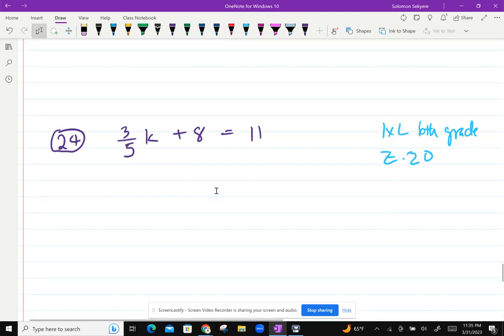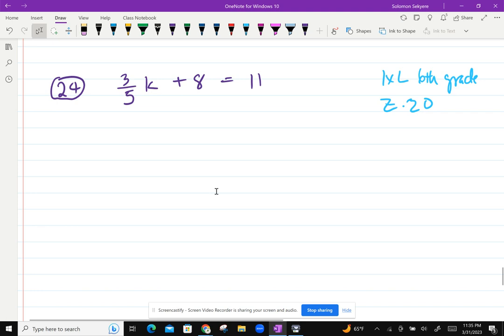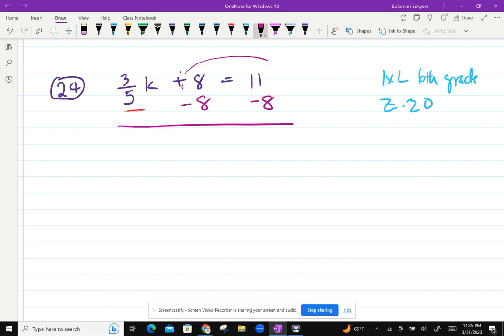Let's move on. All right, now we come to two-step equations, but it contains this fraction. You remember what we did? The first step we did was, okay, reverse the operation. It's positive here, so watch the steps. Don't skip any steps. Watch it. The first step is I need to remove this here. So it is plus, so I'm going to reverse it by subtracting. I do that first. Underline it.